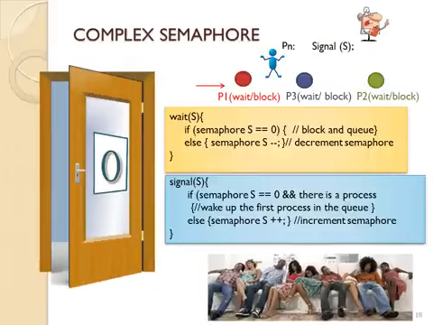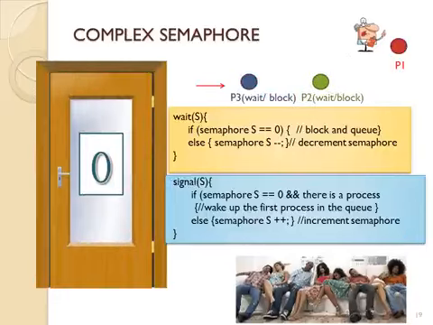So if you take a look now, at the end here, when PN is finished, PN is going to signal. Take a look on the right end here where the red arrow is pointing. Instead of PN changing the value from a 0 to a 1, PN is going to come out and wake up the one who's at the front of the queue and allow her to go in to see the doctor. So now she's in there with the doctor, and the 0 is still on the door.